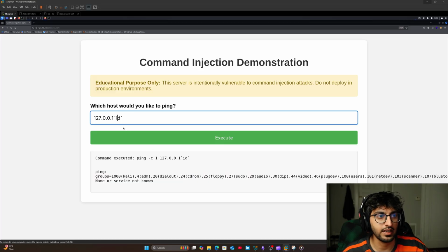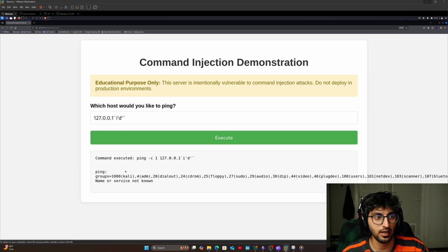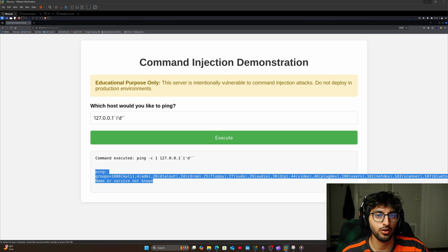Say that the id command is now blacklisted and we can't run this specific command. So maybe there's another technique over here that we could use. Just add two single quotes and it still works. So these types of techniques and these more advanced techniques, I would say, are taught more by CWES, and should be kind of known by everybody in a sense. So this is where I would lean towards more the CWES.